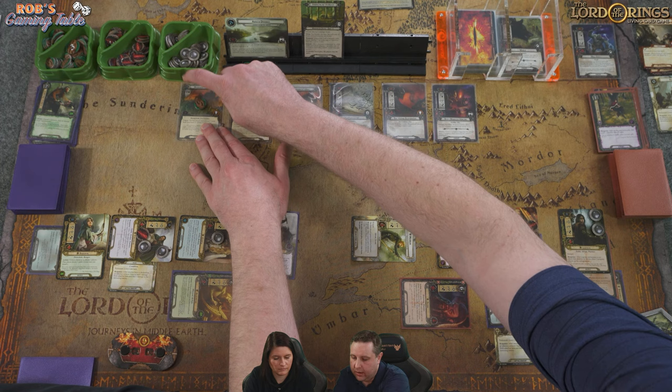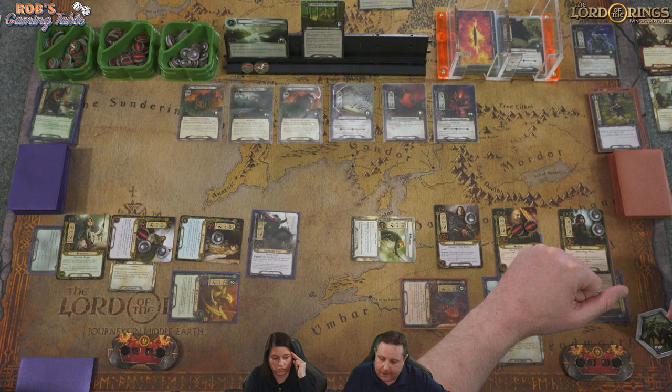So now in the staging area, 2, 3, 4, 5, 6, 7, 8, 9, 10, 11, 12. So we're up two. We're only up two? Man, this is insane. Yeah, that surge did not help. Okay, so we're up two.